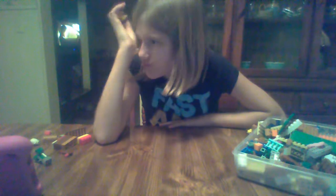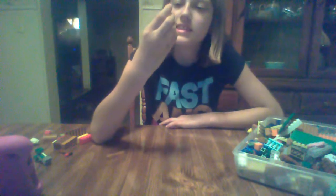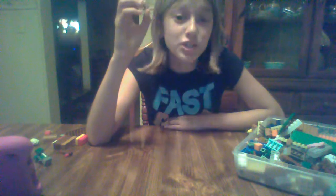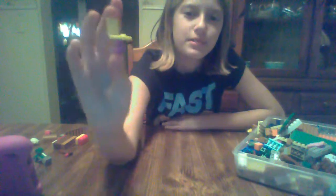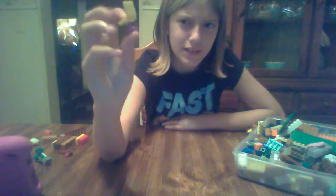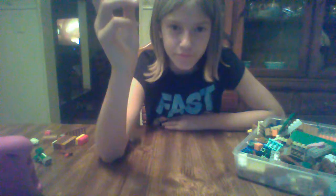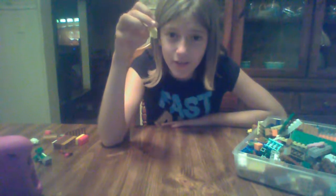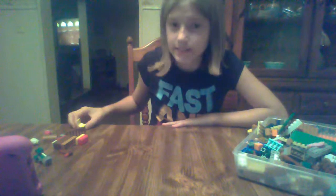I'm not exactly sure what set it was. It was some, like, mall type set thing. And I think this might be supposed to go together, but I'm not sure because I didn't read the directions. I just made my own things and put this together. But I don't think it is. I think it's supposed to be for the tables, but I'm not sure. You guys can comment that down below if you find out whether it is.